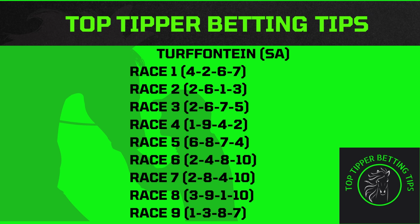For fourth, guys, we've thrown in horse number 10, and this is a nice roughie here, Midnight Crystal. Donald Geertsen for the Terry yard. Donald claiming is 2.5. Midnight Crystal will only be carrying 51. We go and we look. This has got some average form. Last time I did have excuses, so I'm looking for an improved effort from the 10, and we've thrown that to run into 4th spot. So race 7, we've gone 2, 8, 4, and 10. Quite an open event.